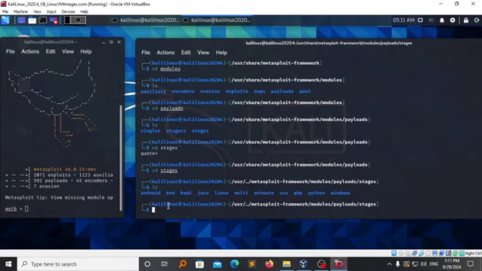And we have different types of stages: Android, BSD, BSDI, Java, Linux, multi, netware, OS X, PHP, Python, Windows, and whatever. So this is just a way of navigating through them.